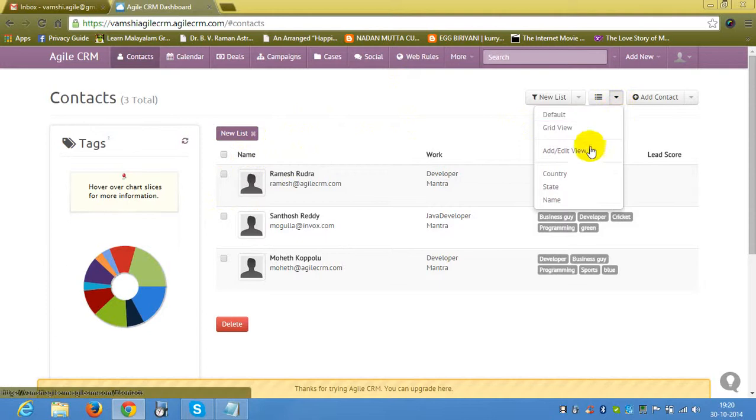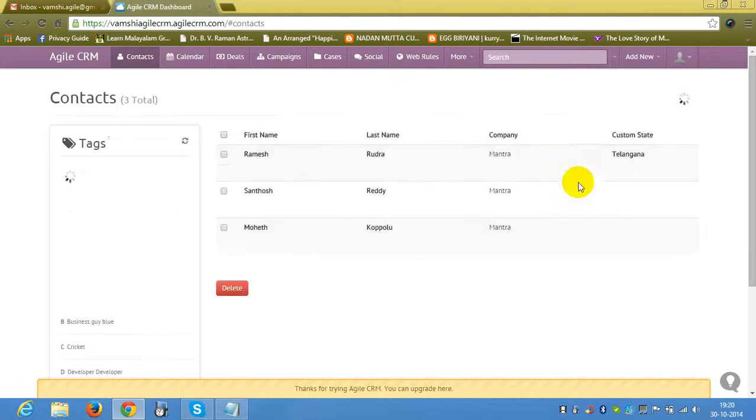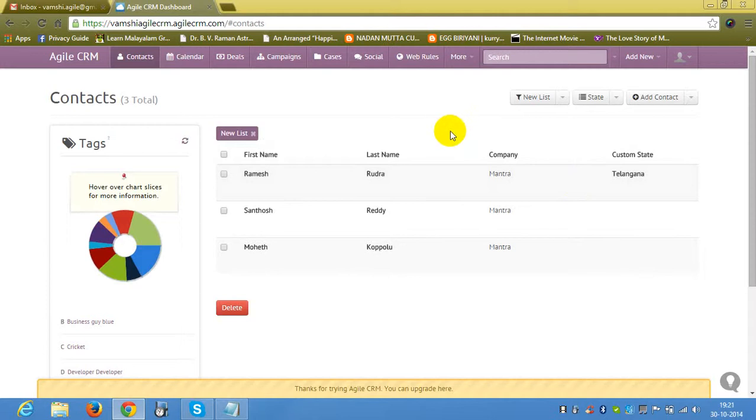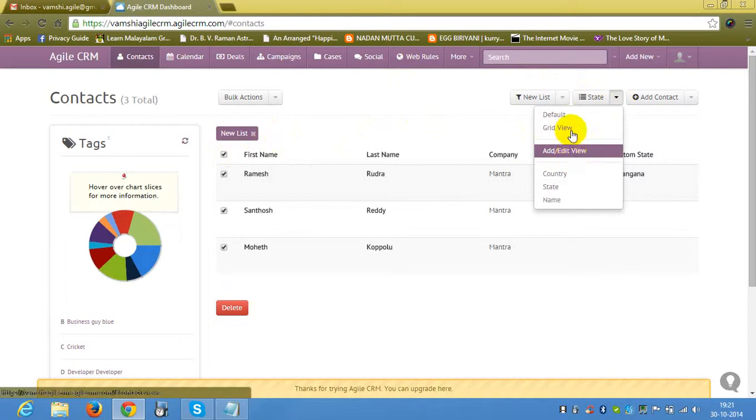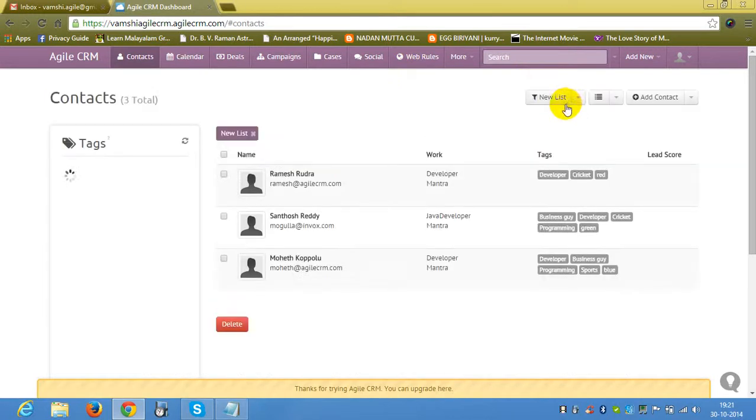We can do the same thing even with views. For example, I have a view called state. When I click on the state, these are the conditions I've already selected. So this is the kind of view I get. And if I want to send an email, or perform a bulk action on these 3 customers, I just have to click on those. So this generally works with different views or different filters.